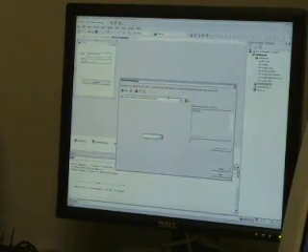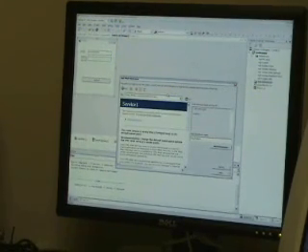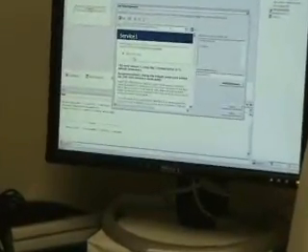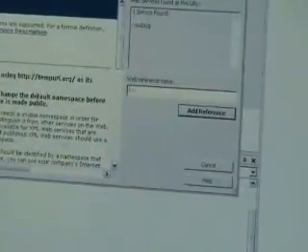And what this is doing is, from my machine at work, it's connecting to my server at home, and you can see it's detected the method upload image. That's the one that we create on the server side. And all I have to do is name it, and I'm going to call it home server. And I'm just going to click Add Reference. And that's all we have to do. It's very simple.